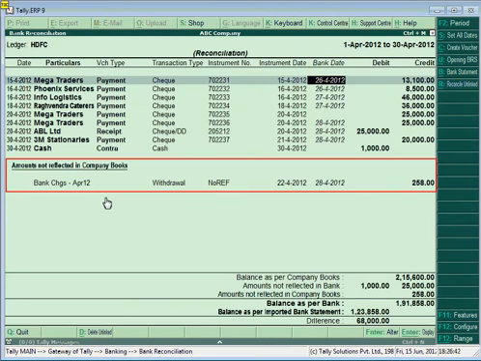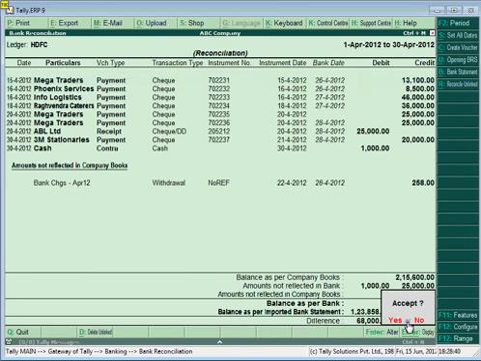The transactions executed only at the bank's end, for example bank charges, interest credited, etc., will appear under the Amount Not Reflected in Company Books. You can either link them to existing transactions using Reconcile Unlinked or create a new voucher. It is suggested to save the bank reconciliation before reconciling the unlinked transactions to avoid mistakes.